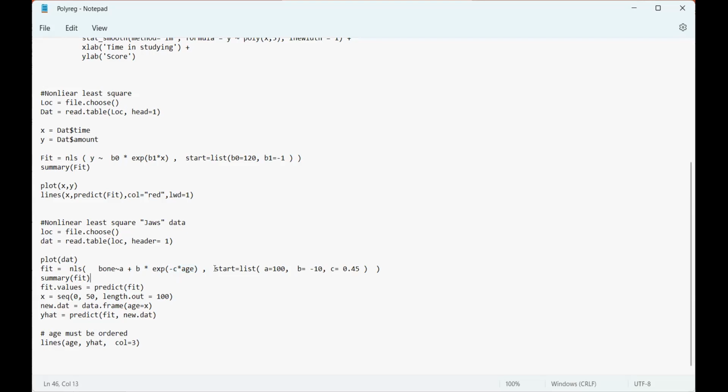And also, when we run nonlinear least squares, we usually need to set the initial values. Those initial values are basically some kind of estimate, a very rough estimate. It's not necessary to be accurate; it can be very rough, as long as the sign is right. So we take those values according to the plot.